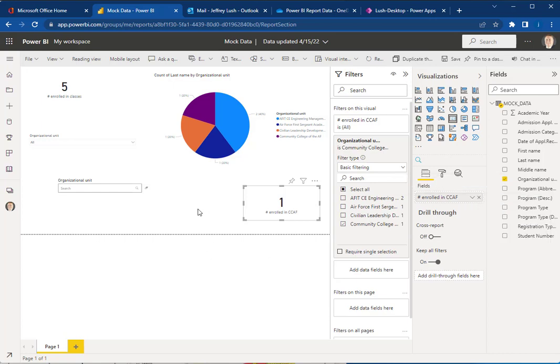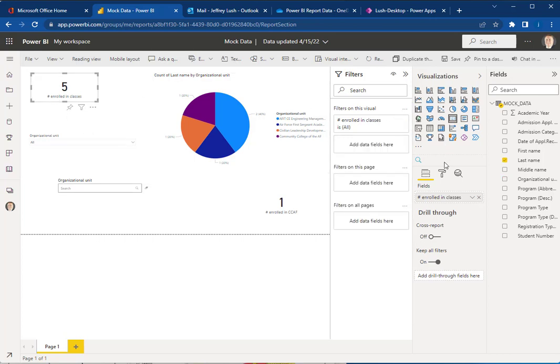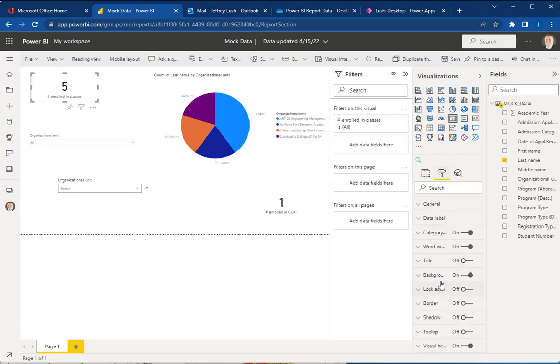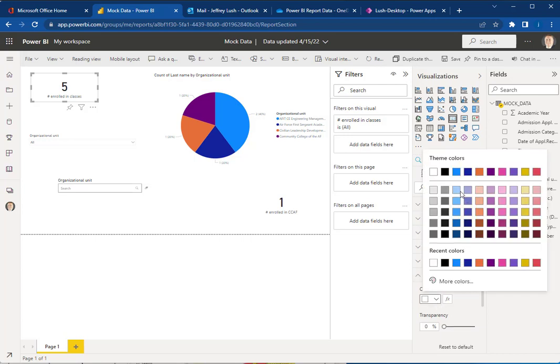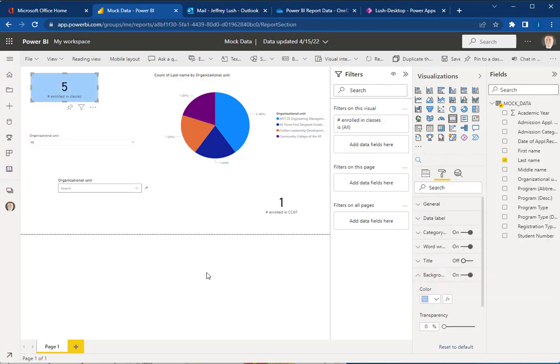So that's how you do all of the dashboard stuff. And get creative. This obviously is something I wouldn't use, but I use these cards a lot. I put a lot of color. A lot of times I'll change the background color. For example, because that's black, I'll just do it light blue. Then maybe I'll go and change the data label and all of that stuff. So lots of good stuff.